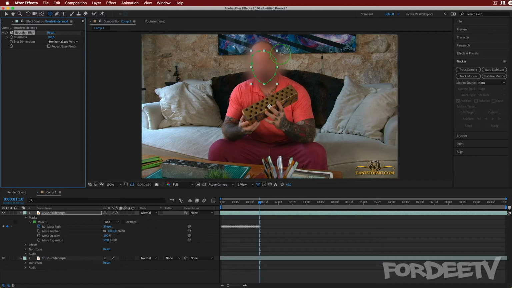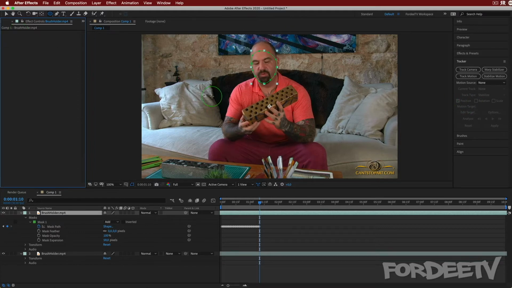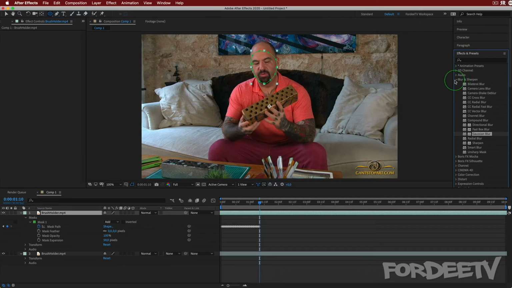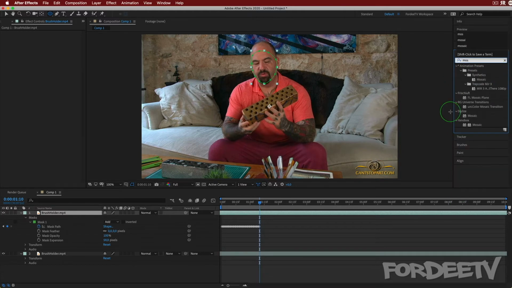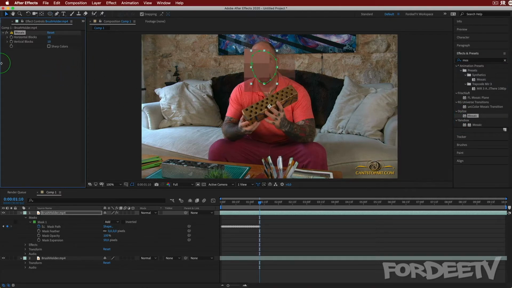Anyway, we can apply other things. So let's say we didn't want to use Gaussian blur. I'm going to highlight it and press delete. We still have this tracking data here, so that's fine. We'll come over here to effects and presets and click the twirly button. Of course, we can search for things just as we can browse for them. So if I start to type in mosaic, we'll see under stylize, we have mosaic here. I'll drop it in, and you'll notice that this puts these basically square mosaics where the mask is.